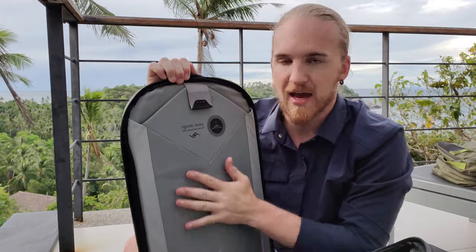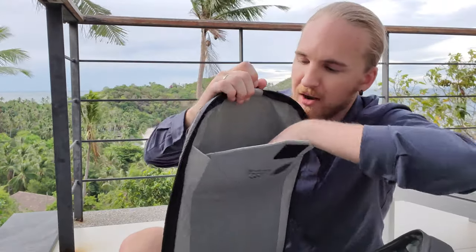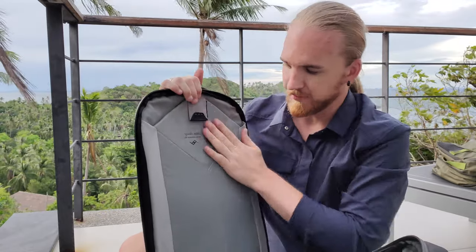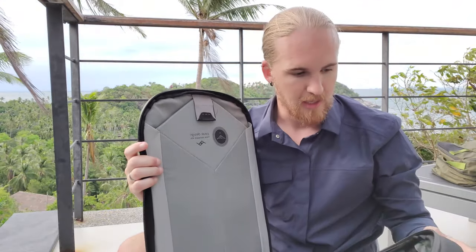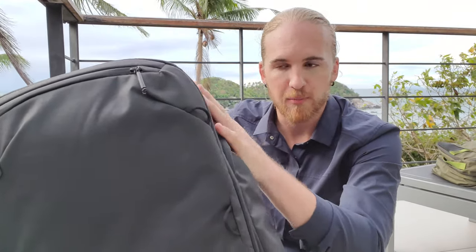So you have a laptop holder here. There's also a spot for a tablet, iPad, something like that. Perfect little spot there for that. That's basically it for the inside of the bag. I mean, the inside of the bag is basic. It is everything you need, nothing you don't. Big, huge center compartment, and then your outer compartment.